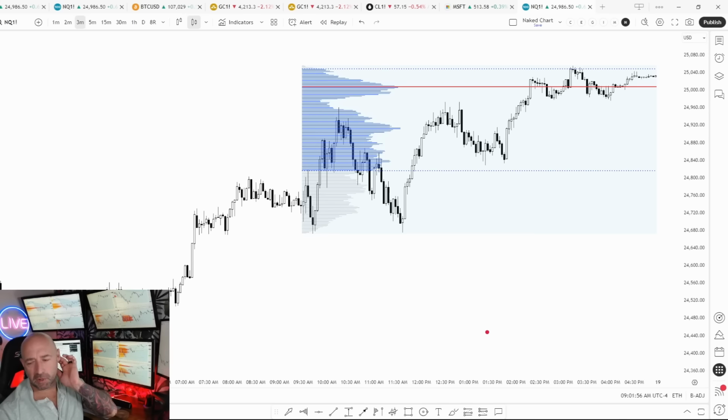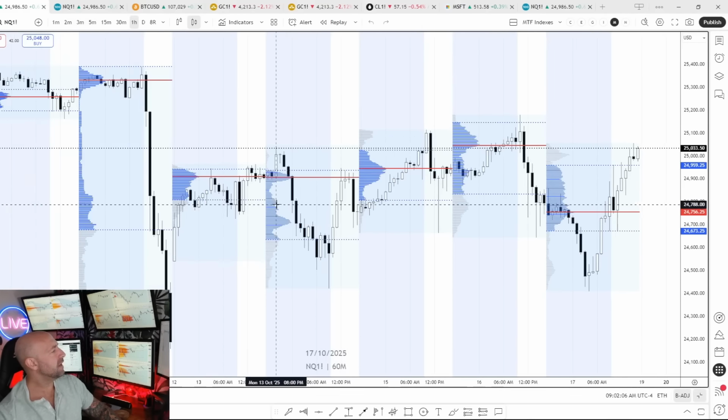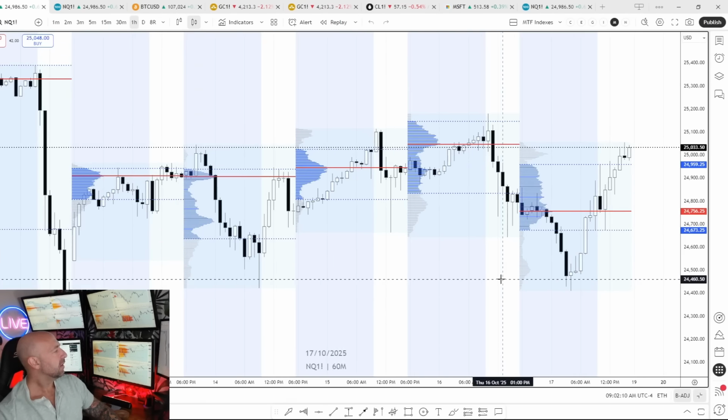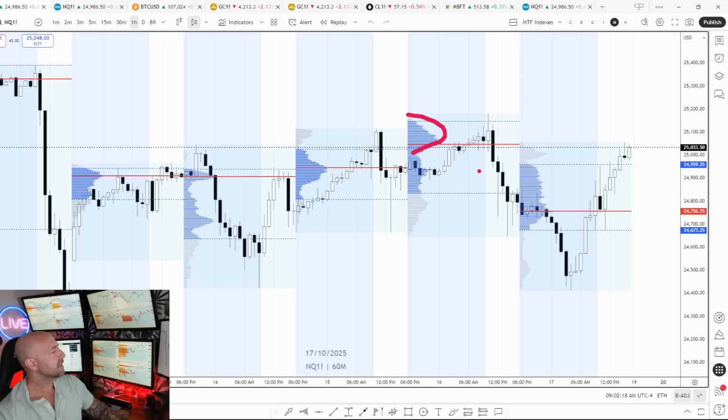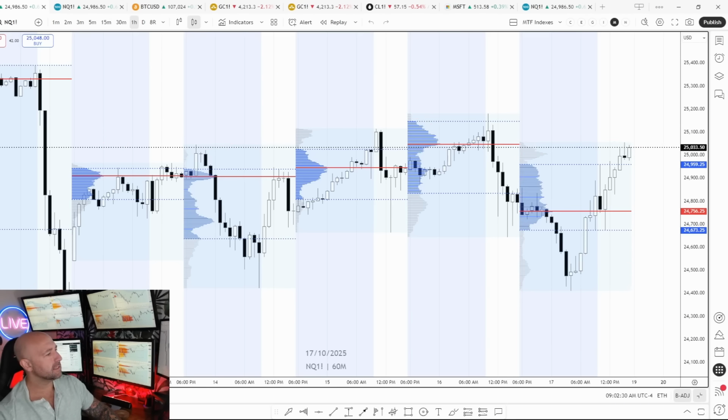So I wanted to start with the most difficult, but a little way of reading this a little better is going to previous volume profiles. So here is a finished day's full session profile from the beginning to the end, okay? And what we can do here is decide where were the most important distributions. Okay, so this is one day, right? So as we're trading this day, we can look back upon the previous day's profiles to give us some indication of where the auction wants to do business.